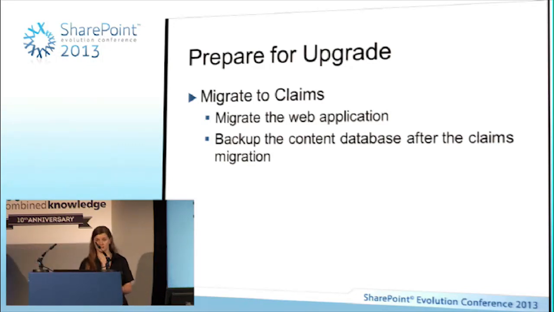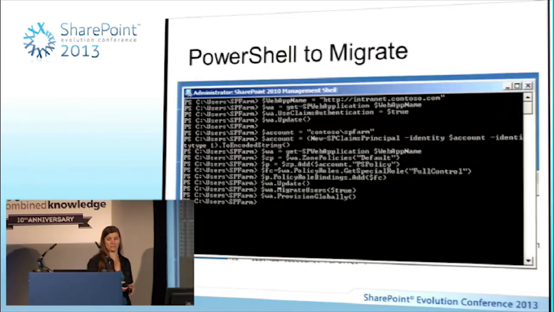And if you're an IT pro, you're going to have to do this on all of your stuff that's built in 2010 using Classic. You're going to need to migrate to Claims to upgrade no matter what you do. You can either migrate it there or upgrade it later. It's easier to me to just go ahead and do it in 2010 because it's just a few PowerShell commands.